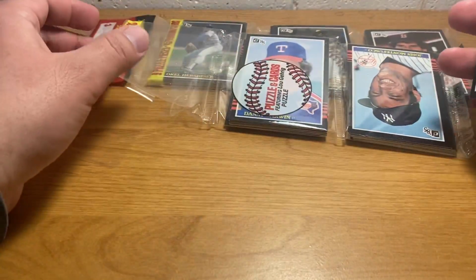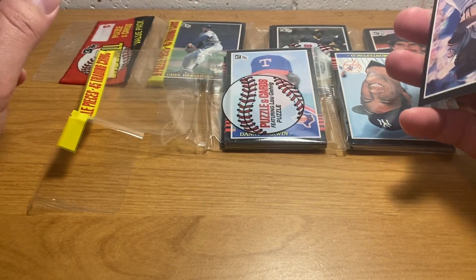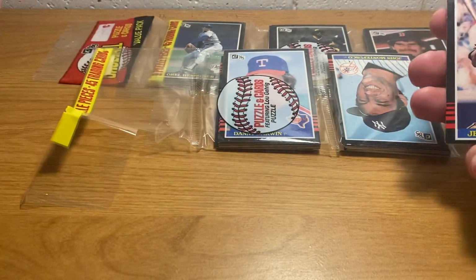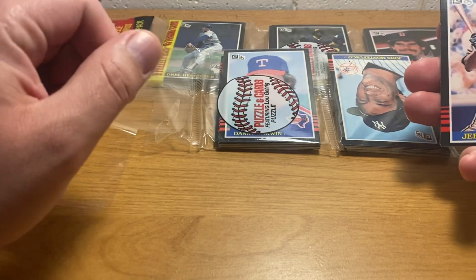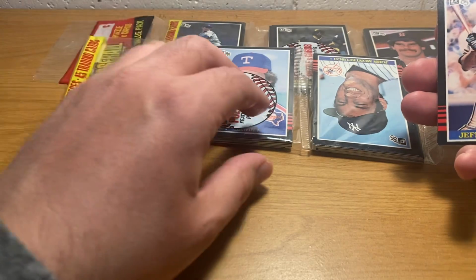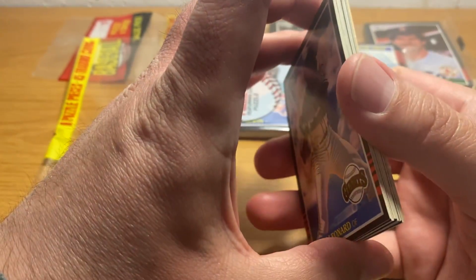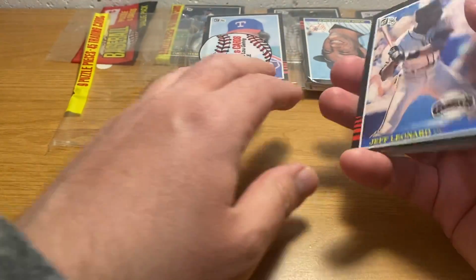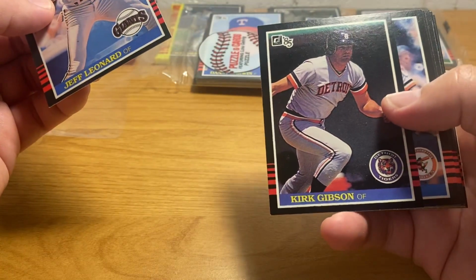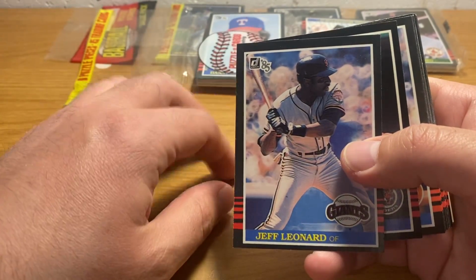Alright, so I bought, a few, I don't know, 3, 4, 5 months ago, a case of these rack packs. I think I paid like 800 bucks for it or something. Yeah, it might have been cheaper. I can't remember. But anyways, it was not cheap by any stretch. It was at a local shop, and they're pretty rare. So I figured, there's a nice Kirk Gibson.